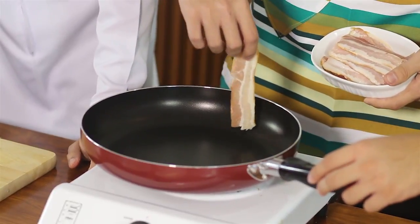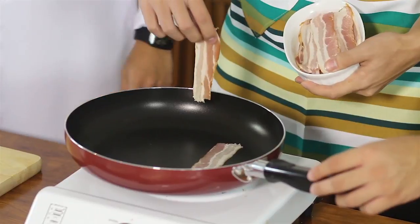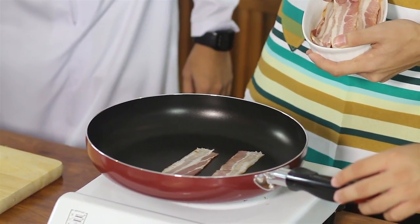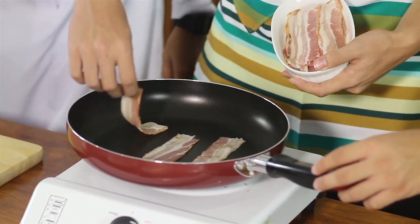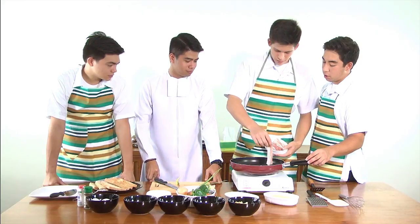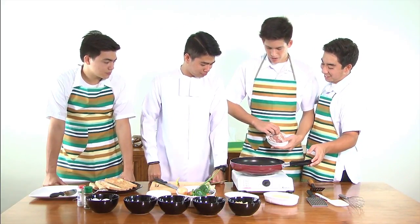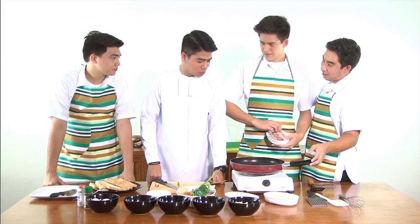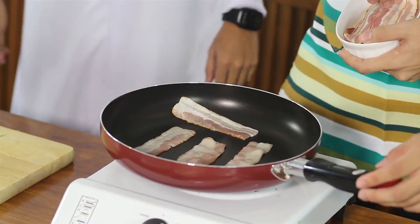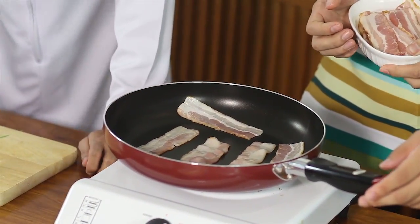Let's go. Okay, some more, please. A big fire. Be sure there's enough space for each bacon to cook. You'll be surprised later on that there'll be so much oil, coming from the fat of the bacon. How many strips do you want, brother? The more the merrier. Don't you just love the smell of bacon? Yes.